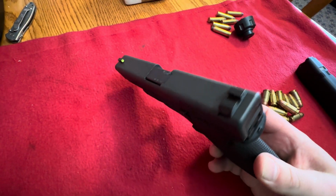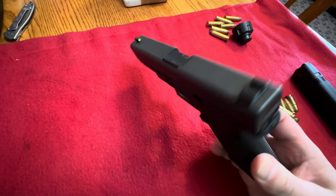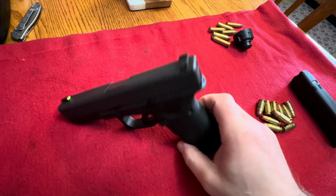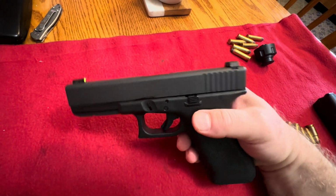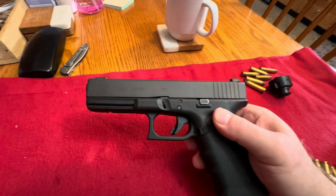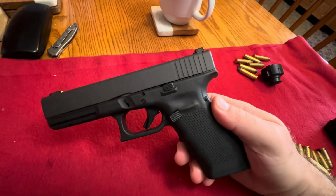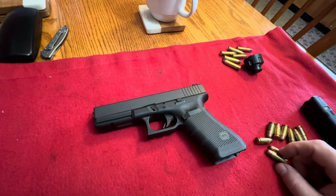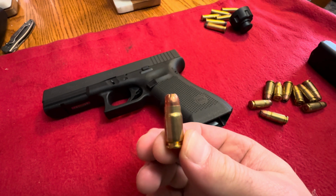Yeah, good gun. If you get a chance to run a 357 SIG, try it. Don't be afraid. Longer barrels work good. Even the 32s is a little shorter than this. They don't lose a lot. But I wanted the longest barrel possible to get the best performance out of that high pressure. Yeah, nothing new under the sun here really in this video. I just wanted to show you guys this, and I wanted to preach about this round because it's really good. Don't let this thing die.